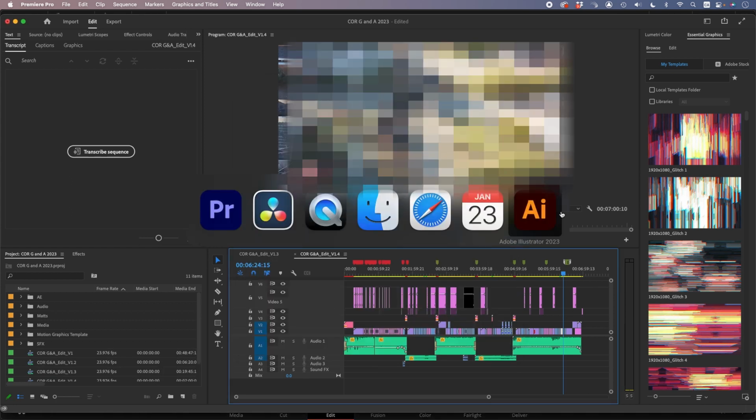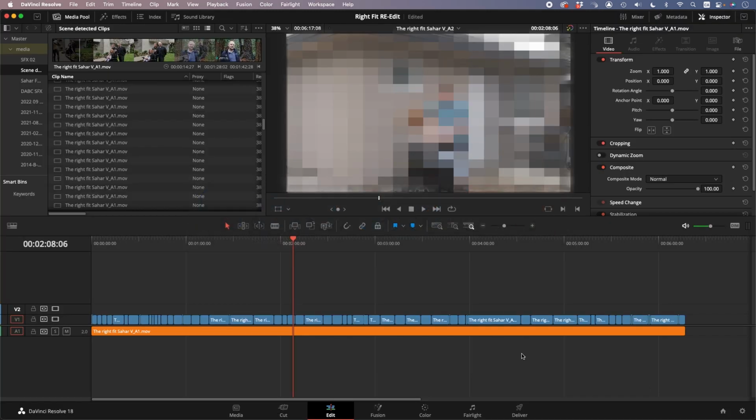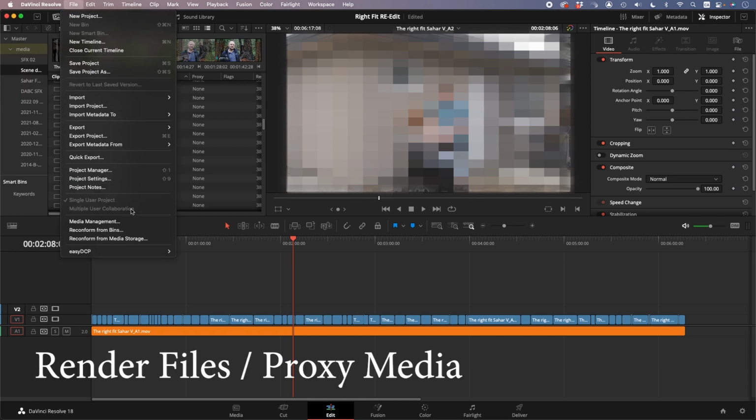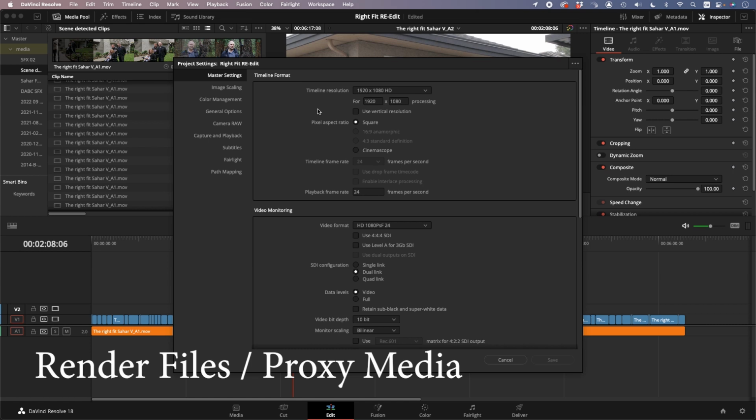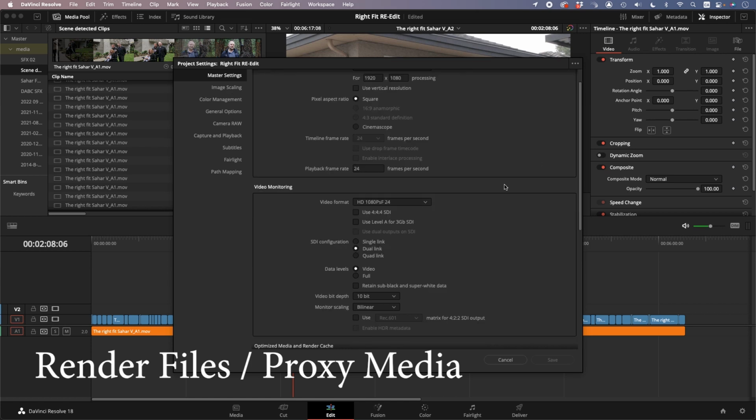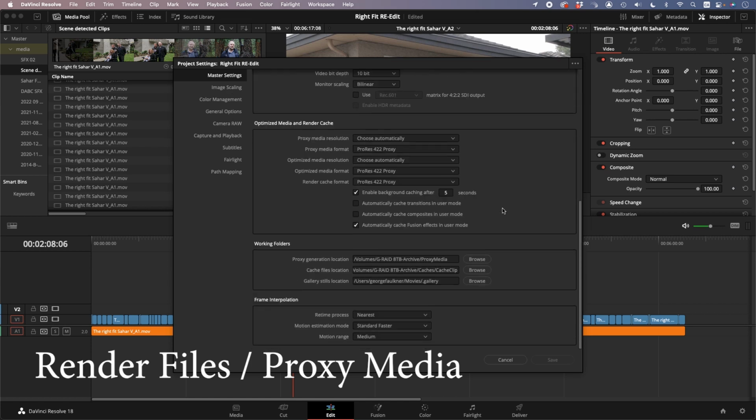And back to Resolve, if we want to do our render files and proxy media, we go to DaVinci Resolve, Project Settings, Master Settings, and they will be under here.